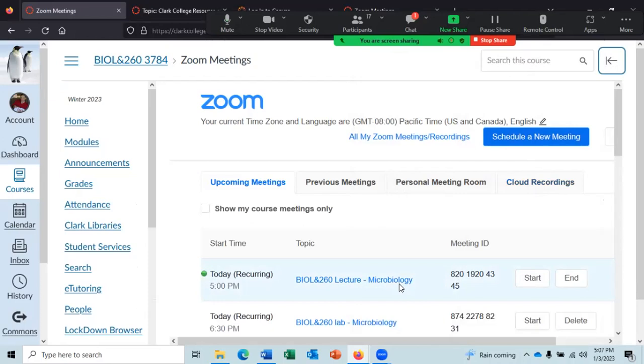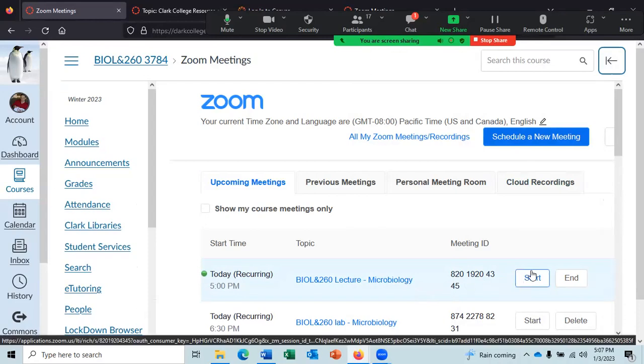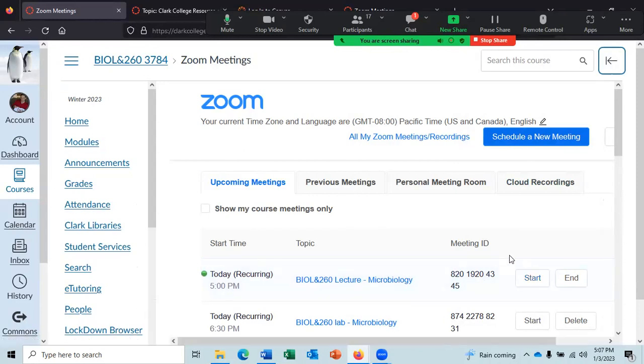Hello? I did it that way and it worked just fine. All right, that's what I wanted to know, because this is a new feature and I wasn't sure if it worked for students or not. It worked for me, although I did notice that when I go through Zoom this way, I don't have the background screen on when I started, but I'll get it on. Hopefully it's pretty easy, it's just a picture of Clark College.